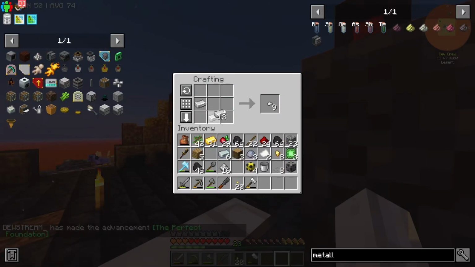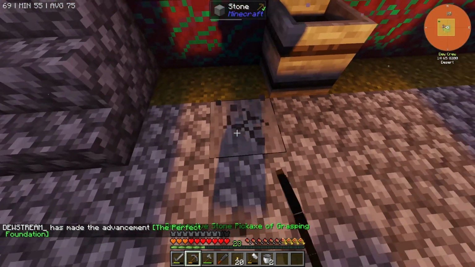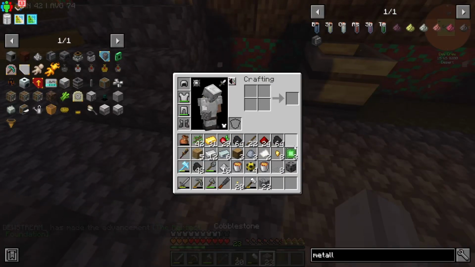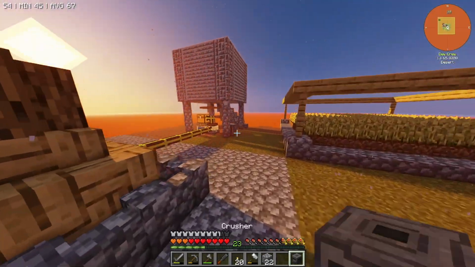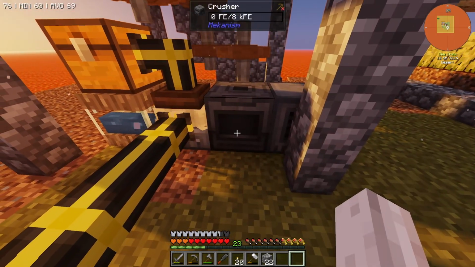I will need another bucket so that we can get 2 buckets of lava. Let's go ahead and dig up this. 1 and 2. And voila. We have a crusher. And we get to keep our buckets. Lucky us. So this guy will go here. Crusher.